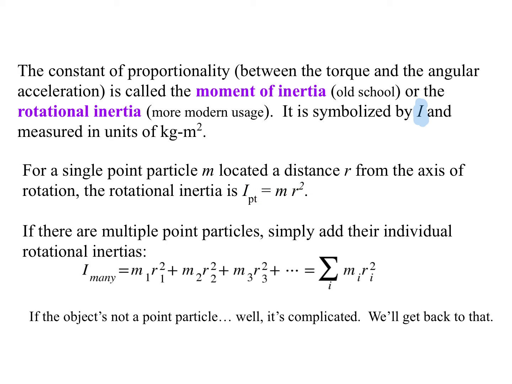It's easy, and it is on the equation sheet, but you want to feel pretty comfortable with it: if the thing is small enough to be considered point-like, then its inertia is mr squared. And if there are multiple point particles, we add up their individual inertias to get the total inertia. We should be careful that they're point particles around the same axis. It gets a little weirder if they're around different axes, and in fact can be quite a disaster, but we won't worry about that in this context.